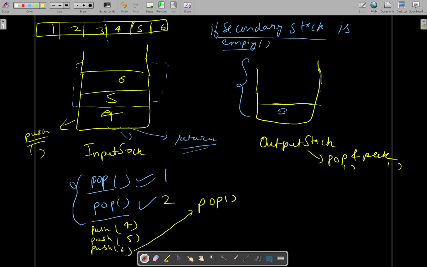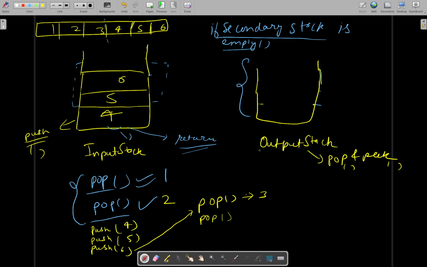Now you see that output stack is still not empty, so we are not required to borrow anything from input stack, so you will be removing 3. Once 3 is gone out of the picture, your output stack became empty, and for this particular call we returned 3. Now let's say again pop or peek is called. For now we are considering that pop is called.